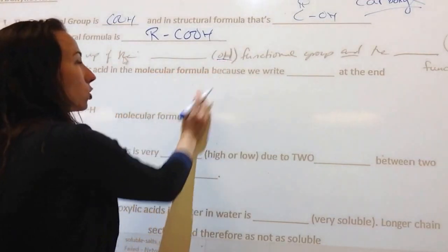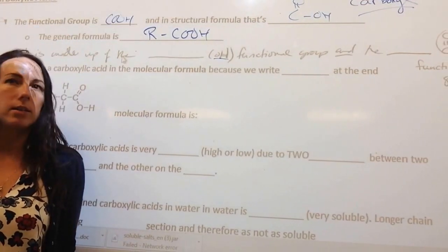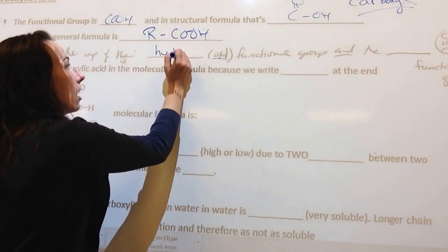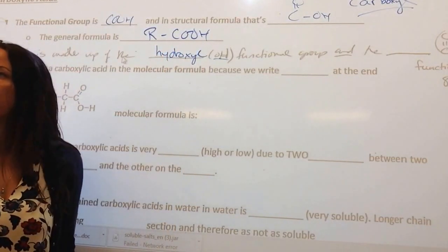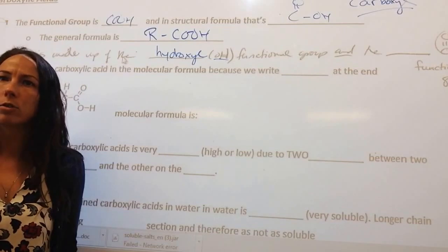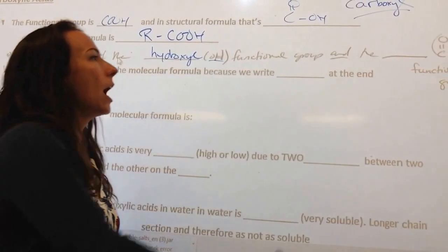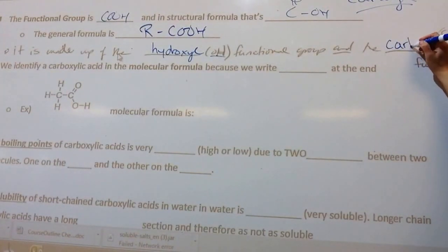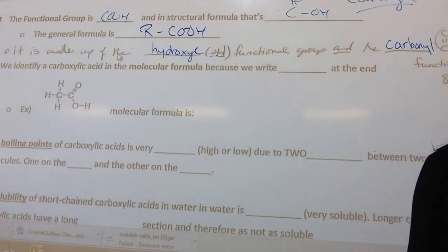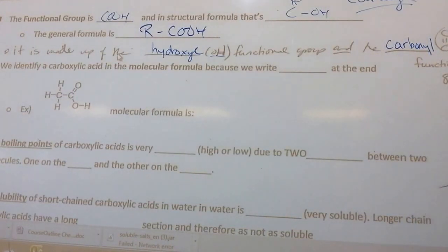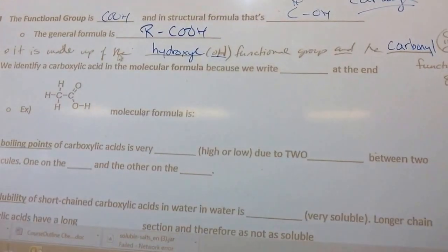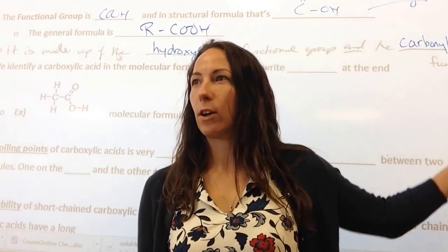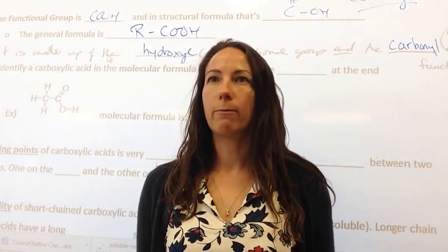It's made up of the OH, which is not OH minus. It's not hydroxide. However, it is called the hydroxyl group. And notice the N and YL, like a branch. Did we notice that? Okay. And this C double bond O group is called a carbonyl group. So the carbonyl group and the hydroxyl group make the carboxyl group.